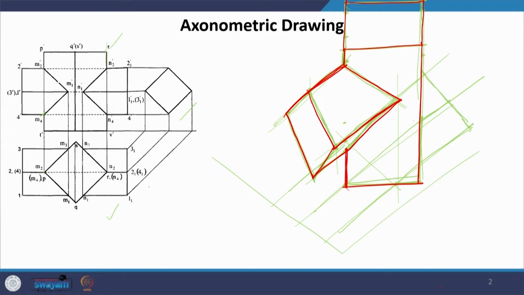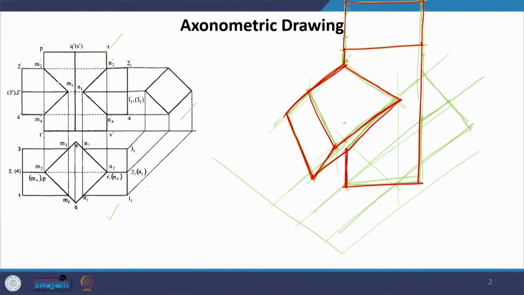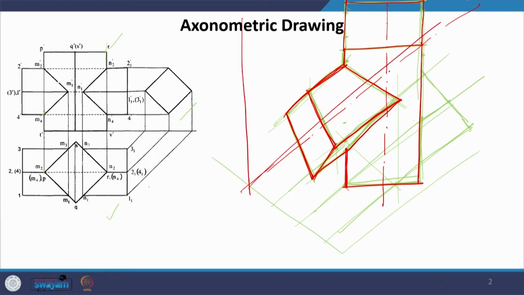Now, you can very simply look at this object and see that there is a solid, a cuboid, which is going and penetrating this solid, which is another cuboid, and the one which is penetrating, this one here, has an axis which is parallel to HP and VP, and the one which is standing has an axis which is perpendicular to HP and parallel to VP. This being the reference plane, you can very easily see what is conveyed from this object into an axonometric. That is what we are seeing here.